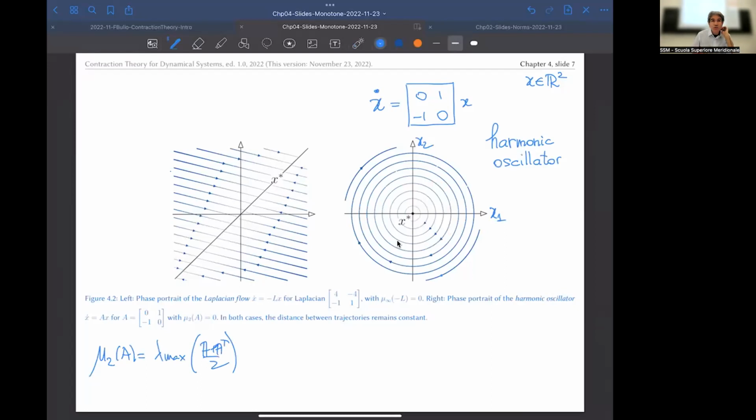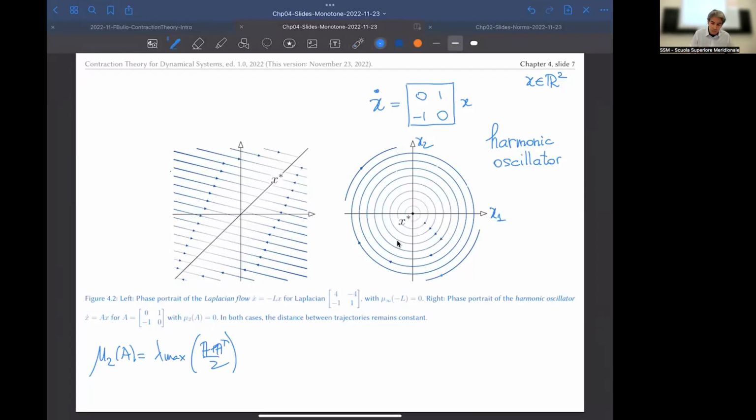And I think I mentioned to you during the first lecture, just offhand, I said, oh, you know, log norms have so many properties. For example, it's obvious to see that if you have a skew-symmetric matrix, the 2 log norm is 0. I don't know if you remember, I think I said it last Friday very quickly.